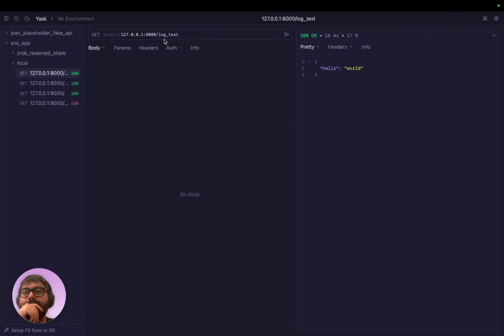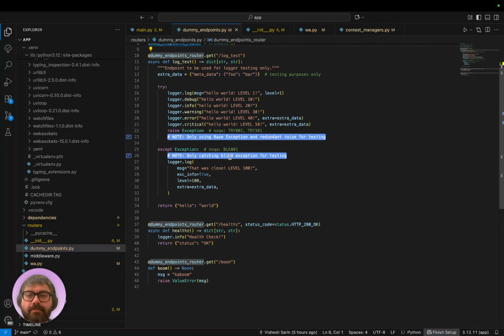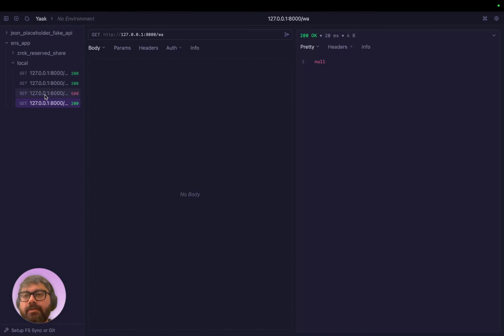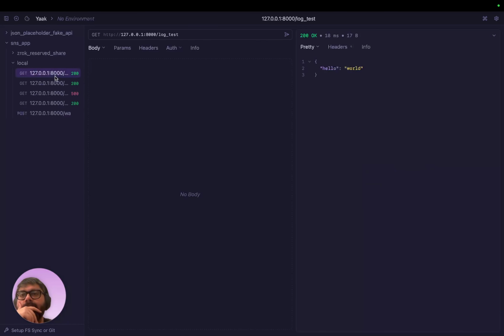Okay, so we have log test, we have healthz, we have root, which is nothing, and then we have boom. So log test, healthz, boom. I think that's the order it shows up in the dummy endpoints router as well. So I'm gonna keep it like that, and then WA, and then I'm gonna duplicate, and then in the duplicate I'm gonna turn this into a post. Right.